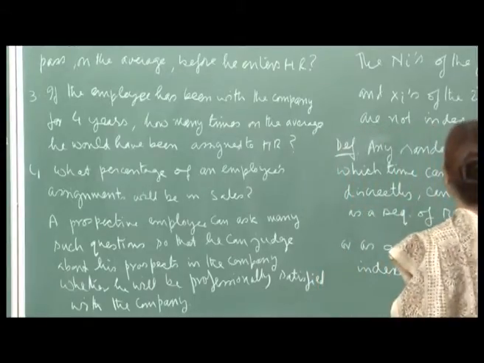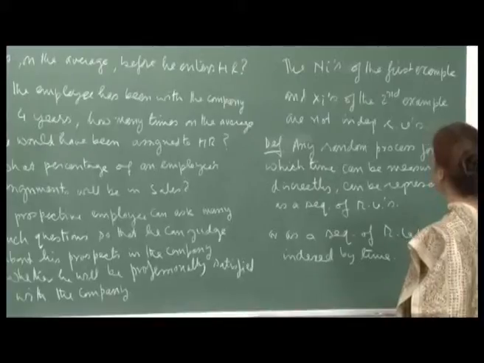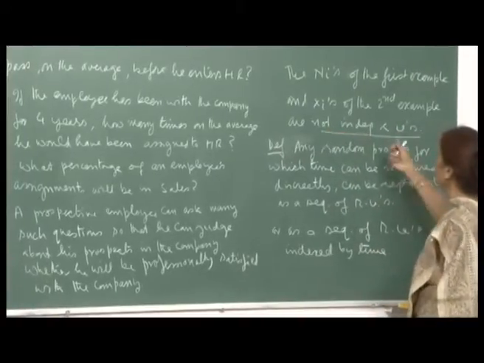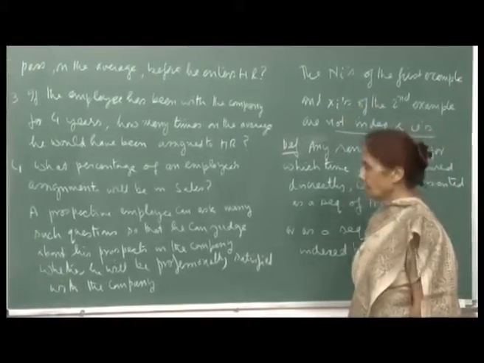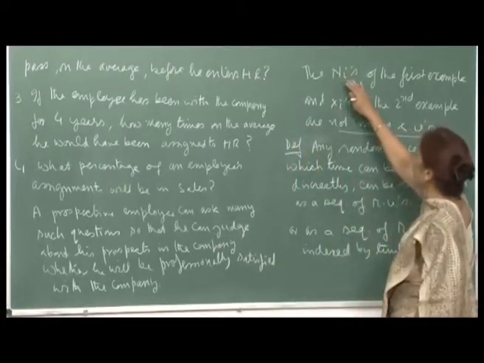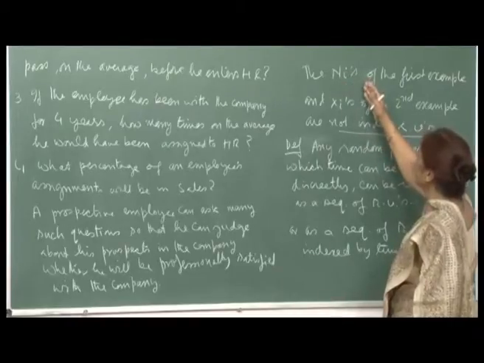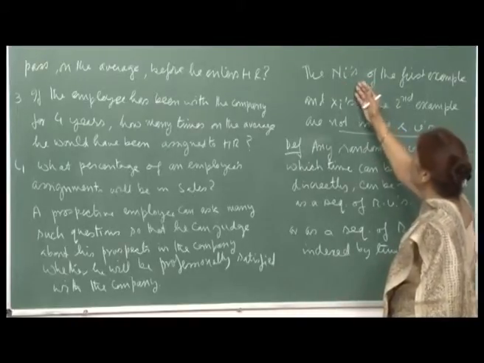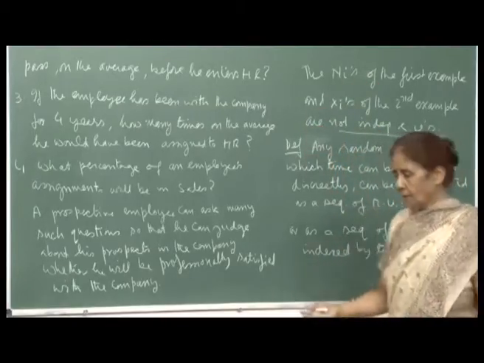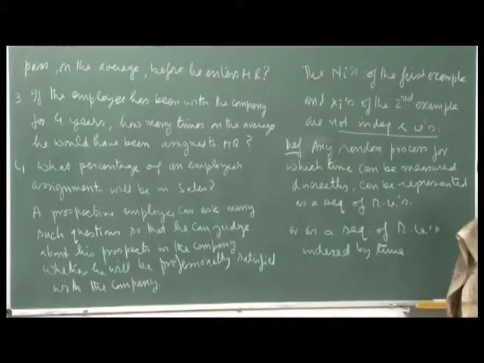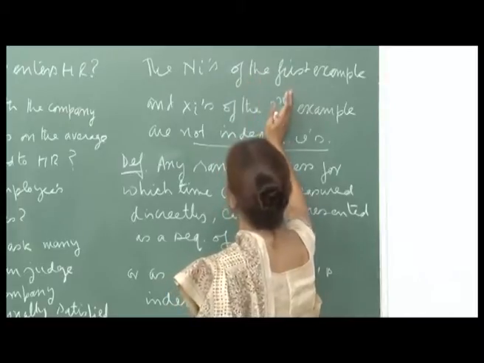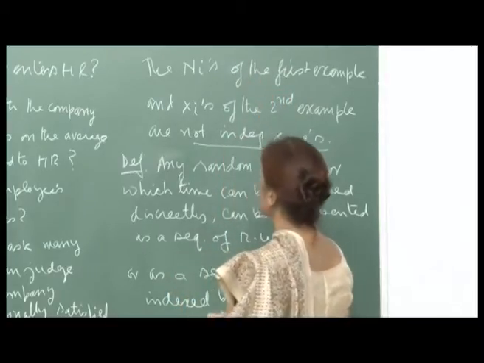So, the Ni's of the first example and Xi's of the second example are not independent random variables, that you can see, right. In the first example, the Ni's were the number of particular brand of watches that were left at the end of the week, that were in stock, and so we saw that this was dependent on what your demand is in the following week, and depended on your ordering policies. So, you can't say that N1, N2, N3 and so on, they are independent random variables, that you can see that there is some relationship, right.